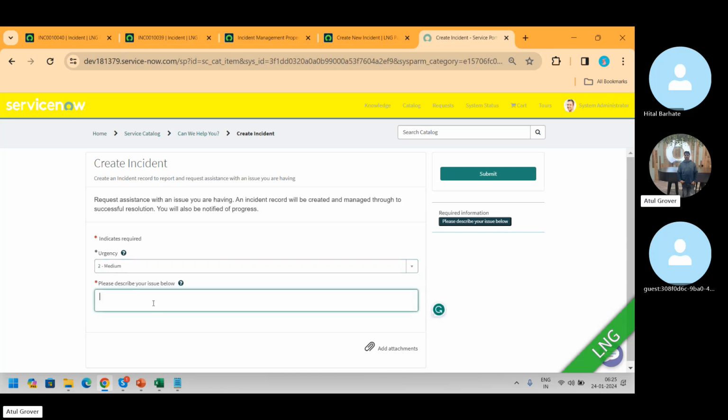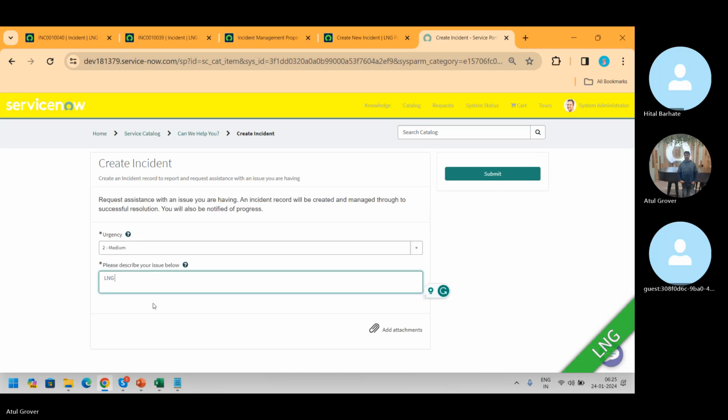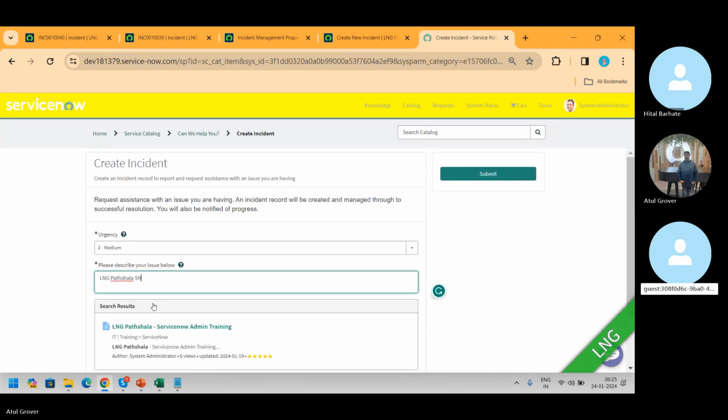I can put urgency as medium. Why am I not giving the customer the option to raise a priority? Because for the customer, everything is a P1. That is why I'm asking urgency. ये बताओ कितनी जल्दी चाहिए? So that I can see what your criteria is or what way I can help you on that particular part. Okay.